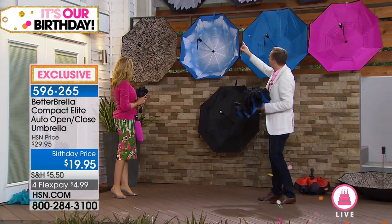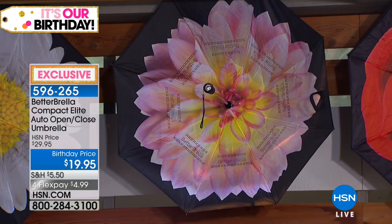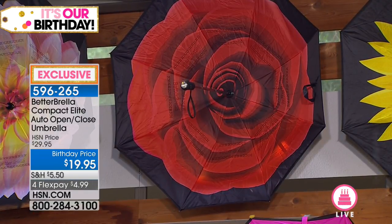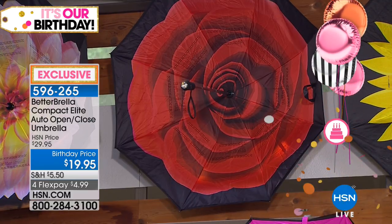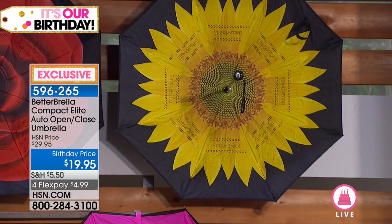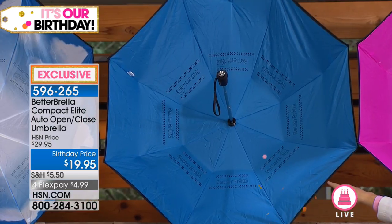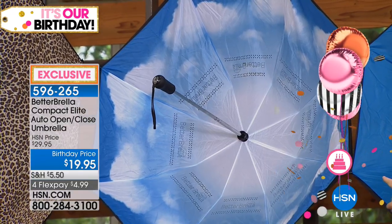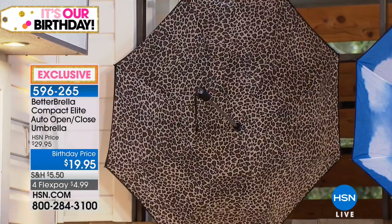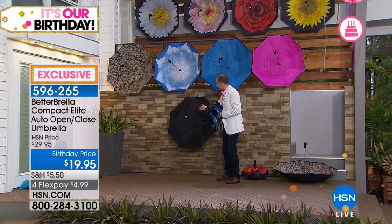I want to take you through the different color schemes. On the top row, we have the fabulous daisy flowers — that's your daisy. Moving along, that pink gorgeous dahlia flower. Rose is always so popular. Next to that, we have the sunflower. As we work our way down, we have the solid pink — I love the way it spells out 'Better Umbrella' on the inside. Next to that, we have the blue. I always love the clouds. Next along, we have the leopard, which is really exotic and adventurous. And if you just want to go for a simple black umbrella, we can do that as well.